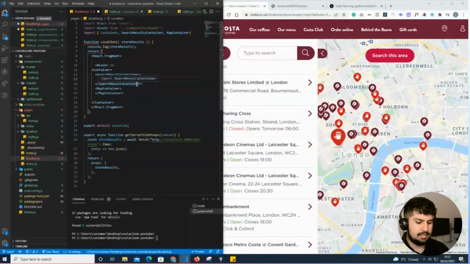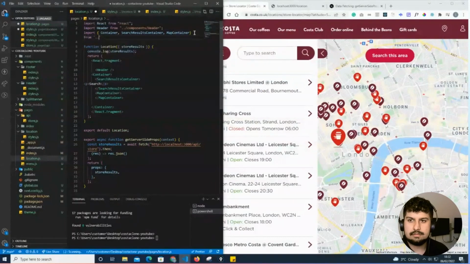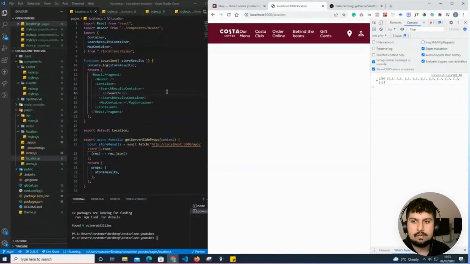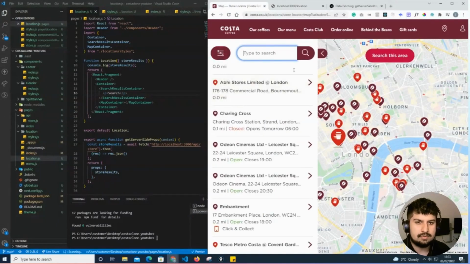And then if I put in a p tag saying search, I also need to add the file, so it is the current directory in my location folder /styles. So now if I save all, what I need to build out is this section here on the left.